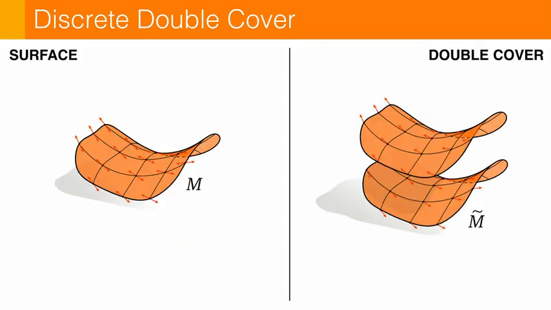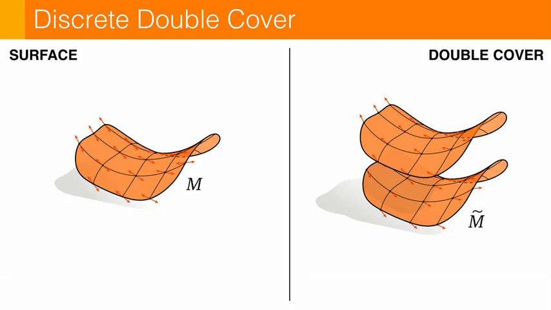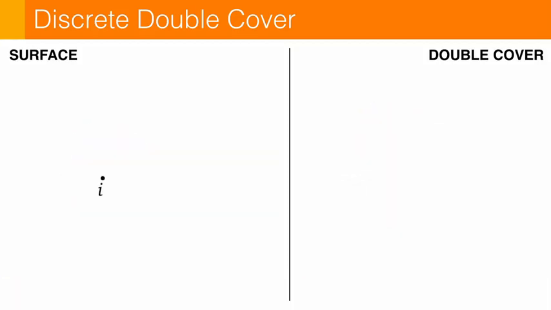Now, if we want to compute non-orientable patterns, we have to build that same operator on a double cover of our surface. But the very nice thing is that we never have to actually explicitly build this double cover. We can just make a few little local choices on our original mesh data structure to do the same thing. So conceptually, if we have a vertex on our surface, that corresponds to two vertices on the double cover, and we're going to assign vectors that have opposite orientation to those two vertices, making a completely arbitrary choice of which vector goes where.